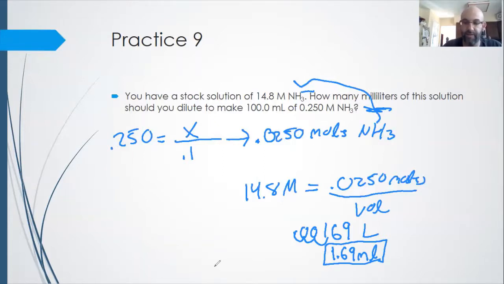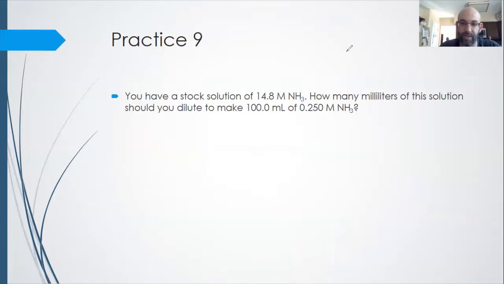And if this formula isn't given to you for some reason, I can't remember if they provide this one for you guys on the AP test or not, but this is one we program into our calculators. It's a great formula, shows up potentially and really easy to use. So this formula is the dilution formula. M1V1 equals M2V2. Molarity of the initial times how much volume you need of the initial equals molarity of the final times the volume of the final. Nice thing about this formula, units don't matter as long as they stay consistent.